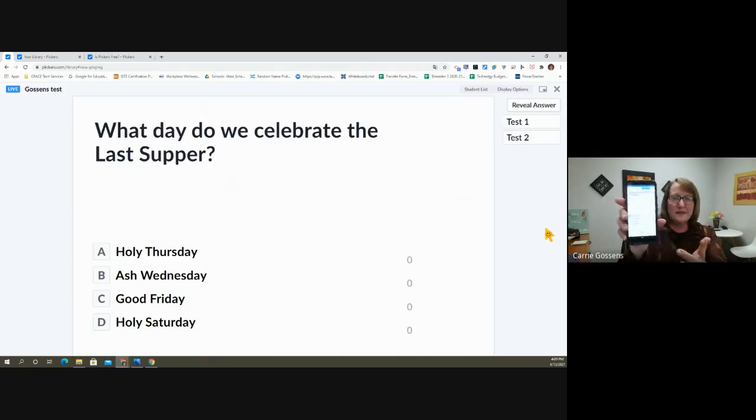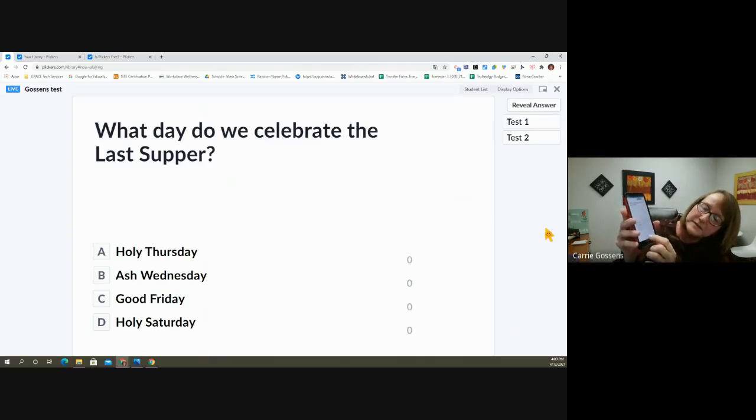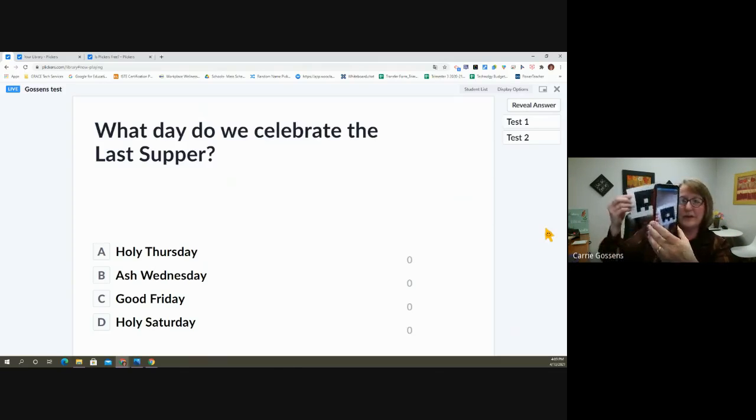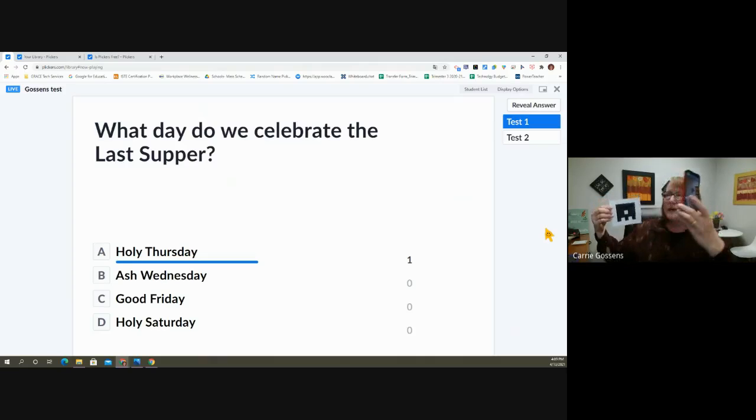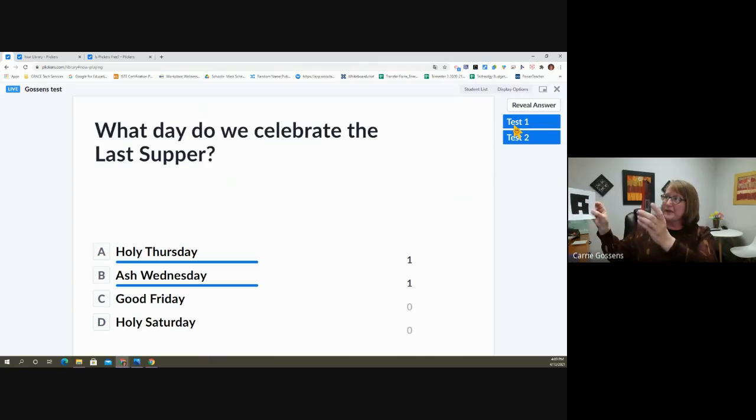And you probably can't see it on my phone, but it tells me the question right on the phone. And then down at the bottom is a little circle I push. And when I push that, it is looking at the cards. And when I hold it up out here, did you notice on the screen that the test 1 student turned blue? It recorded that student's answer. And now if I do test 2, or the group 2, and I'm going to put B up here, did you notice that it turned blue again?